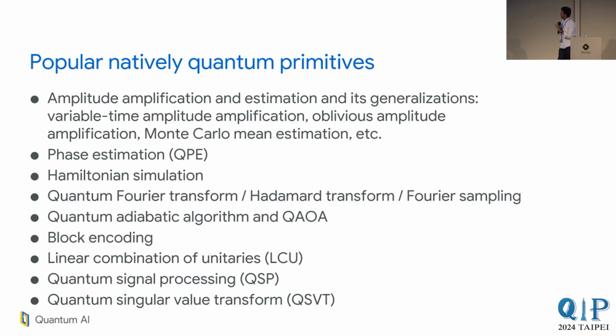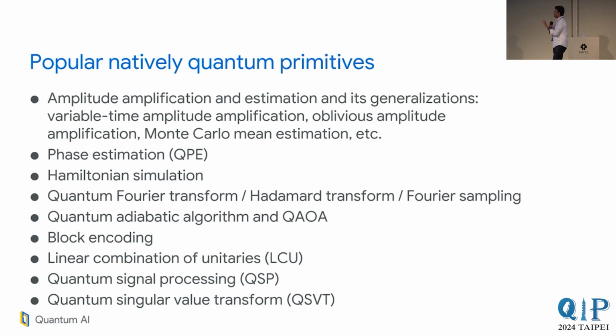The quantum Fourier transform or Hadamard transform or Fourier sampling, this is at the heart of many quantum algorithms that you might know and love. The quantum Fourier transform is used in Shor's algorithm. The Hadamard transform is used in the Bernstein-Vazirani algorithm, Simon's algorithm, the Deutsch-Jozsa algorithm, the Fourier relation problem, if you've heard of this. Okay, then there's the quantum adiabatic algorithm and QAOA, which is kind of like a discretization of the quantum adiabatic algorithm, also an old algorithmic idea in quantum algorithms. This one is sometimes harder to analyze the runtime of, so maybe you haven't seen it as much as the other ones. I don't know, depends on what circle you hang out in. But if you're talking about proving rigorous bounds on how much time it takes, it's sometimes hard to do this with the adiabatic algorithm.